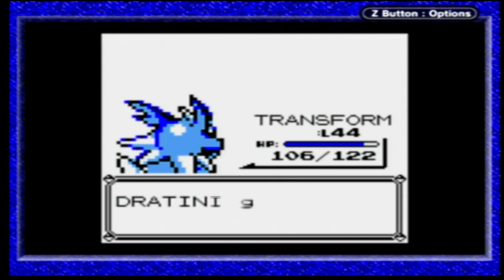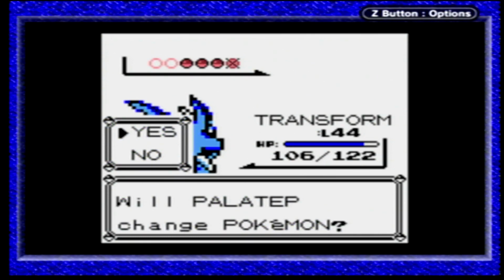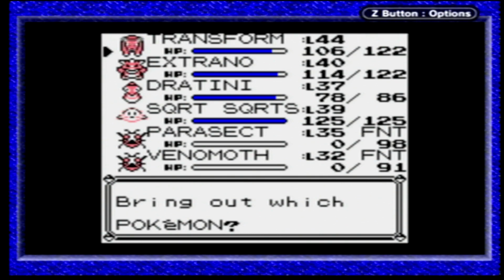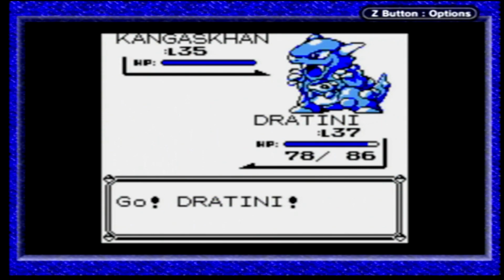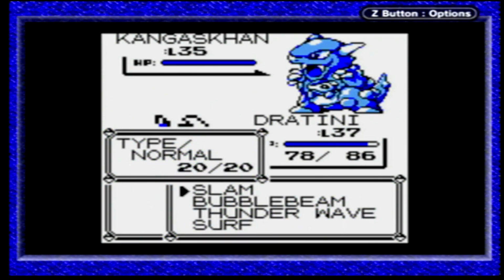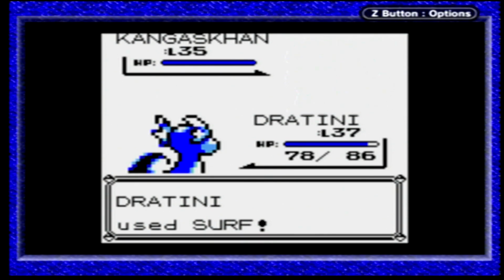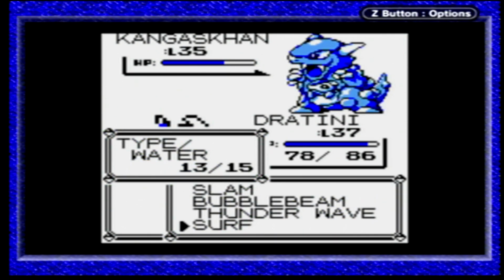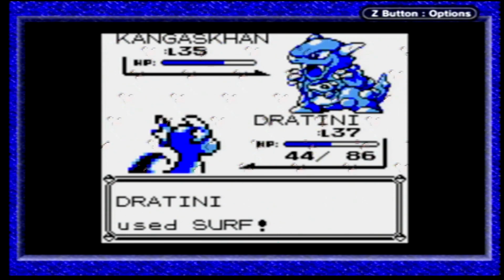Oh, well then, we can just keep using transform. What's his next Pokemon? Kangaskhan. That's definitely a ground type, which we can use Dratini with. There's a slight chance that Kangaskhan might kill Dratini in one attack. Just a slight one. What does Guard Spec do? I know it did not get rid of his weakness, did it? Okay, he might be able to withstand one more attack.